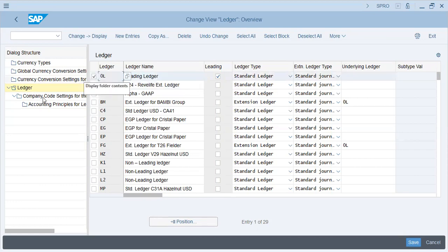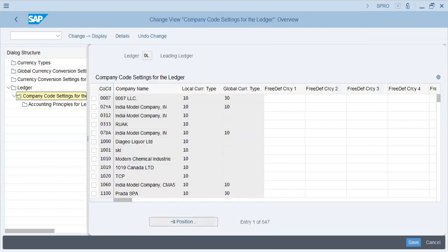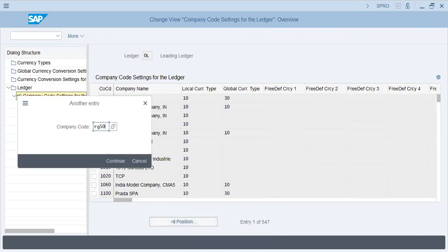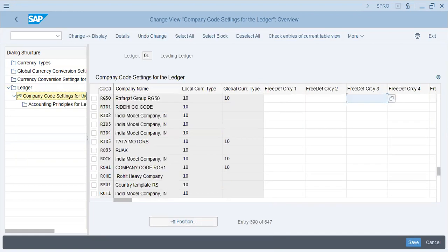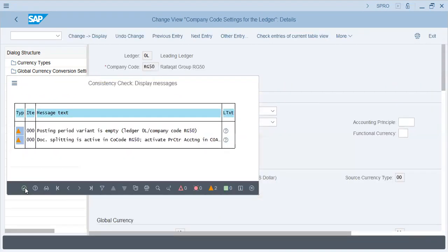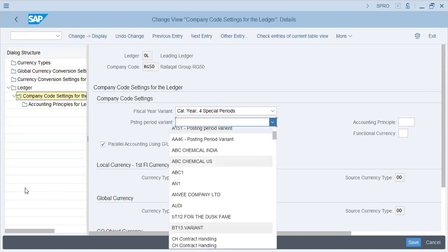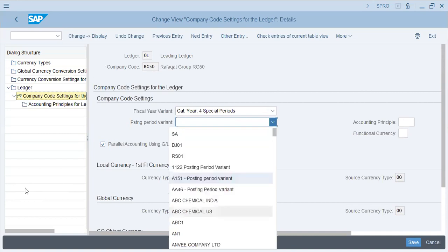I will check this company code settings for the ledger. And over here, I will search for my company code. RG50. Double click. Okay. Parallel accounting uses GL accounts. Posting period variant will be default.